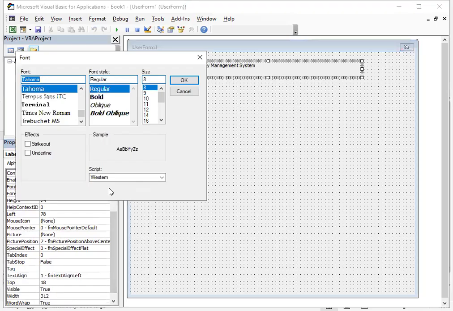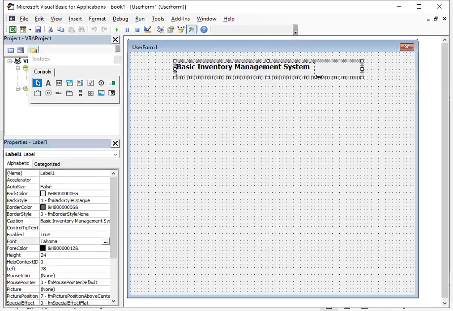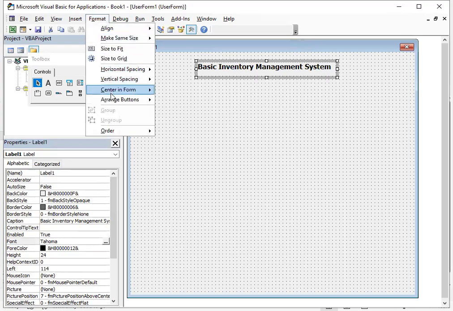So you just open that and then make it bold and make it bigger. I think 12 will be okay. Okay, that would be good enough, right? Actually, you can do some alignment here. You can utilize this alignment, the horizontal spacing, etc.